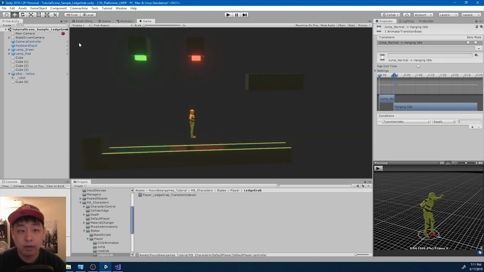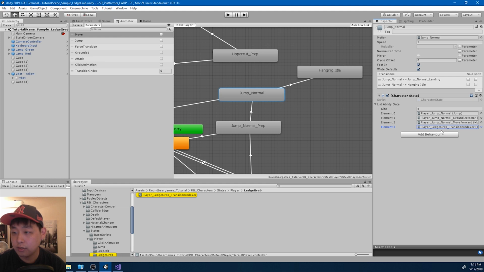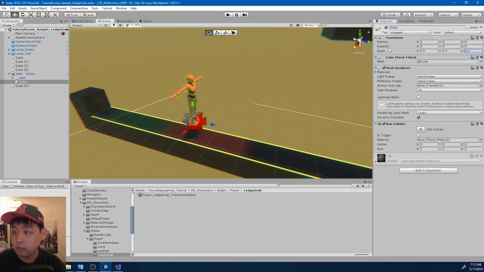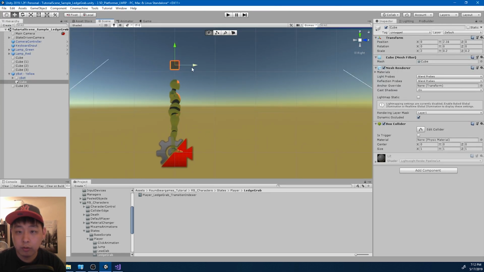Now we want to add a second condition, which is we want to add another transition indexer here below, and then check if the player is hanging on to, or check if the player is colliding with any of the edges. So I'm going to go back to the scene view, go to the player, and I want to create an empty object, an empty cube. Make it 0.2 in scale. The width doesn't really matter because this is a 2.5D platformer. Just make it 2 for now. And I'm going to place this somewhere where the player is going to reach with his arm, with his hands. So somewhere around here. I'm going to turn the collider into a trigger.